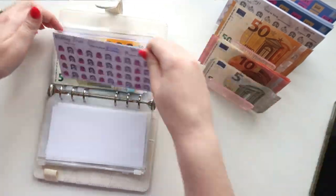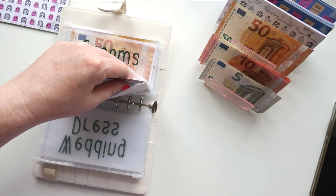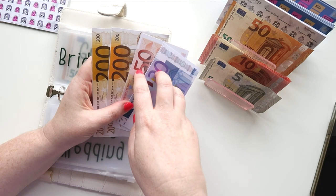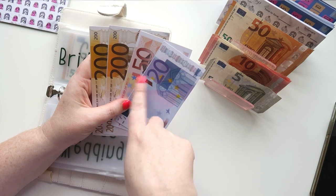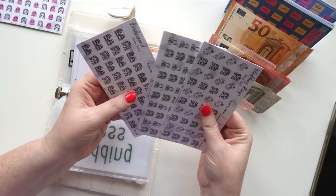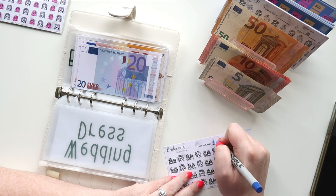So I'm going to leave that out because that will take just a little bit longer to dry than the other one. Bridesmaids is another one that we're going to do. For a while I've been saying it's fully funded, but I'm actually going to include a buffer. So it was at 500 euros, but I paid 30 euros because we're going to an appointment on Saturday, and you had to pay 30 euros, but you get it back, I'm pretty sure, on this occasion. But I'm going to include just an extra 100 euros just to ensure that there's a buffer there. So I'm going to say that we need 600 euros.